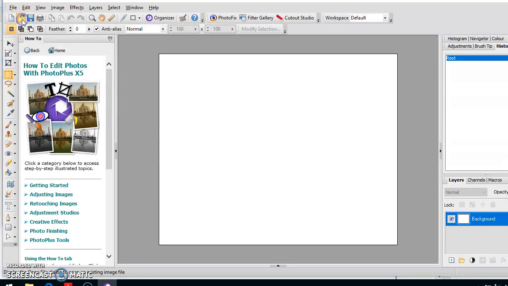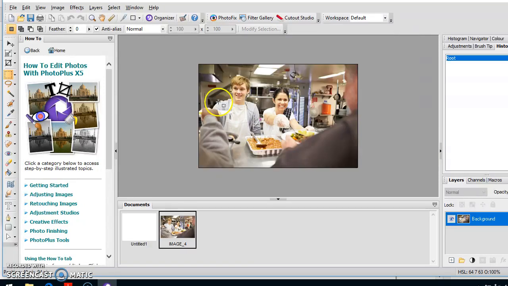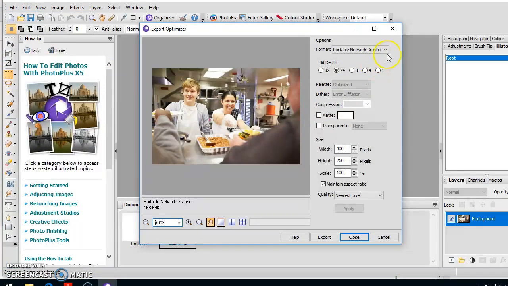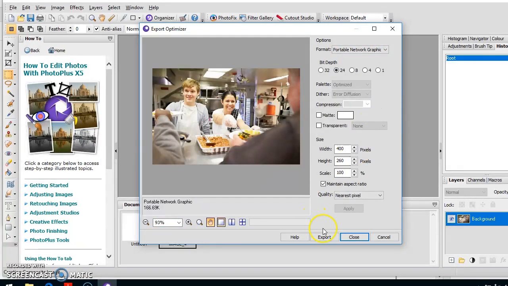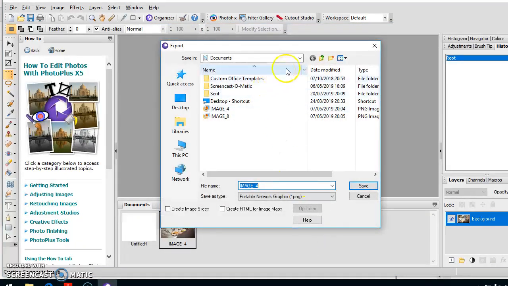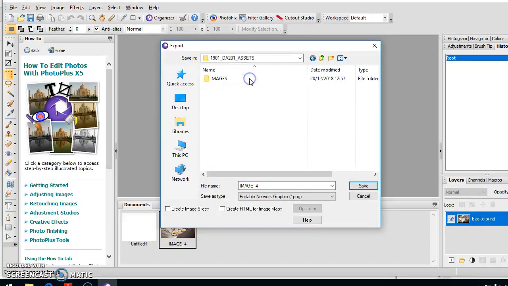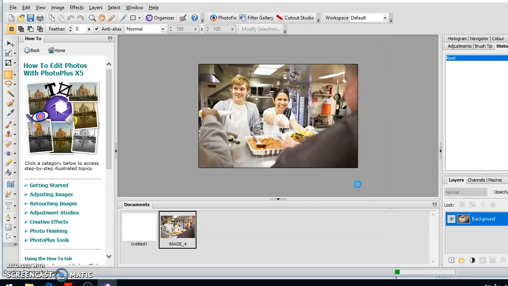Okay, so let's open the first image that we need to change. So let's do the JPEG images first. So open this JPEG image, and then if we go to File, Export Optimizer, we can change the graphic to PNG. We're going to go to Export. I'm going to default these export changes to the original assets file. Yours will already default to that. I'm going to overwrite it so that you don't use the wrong one.